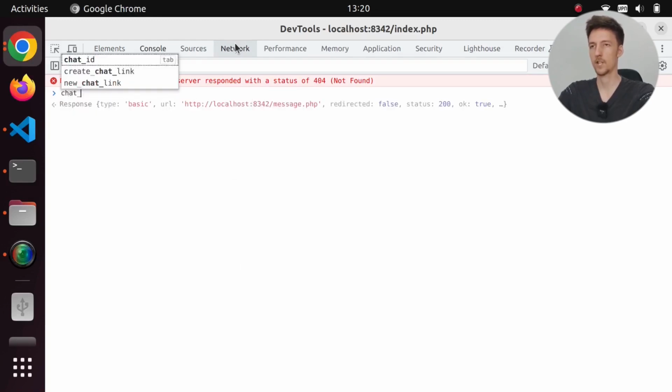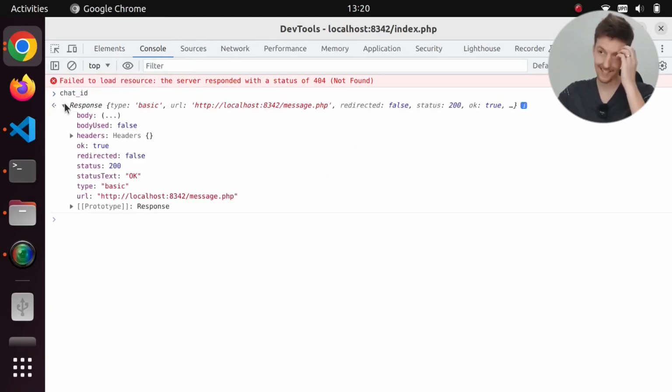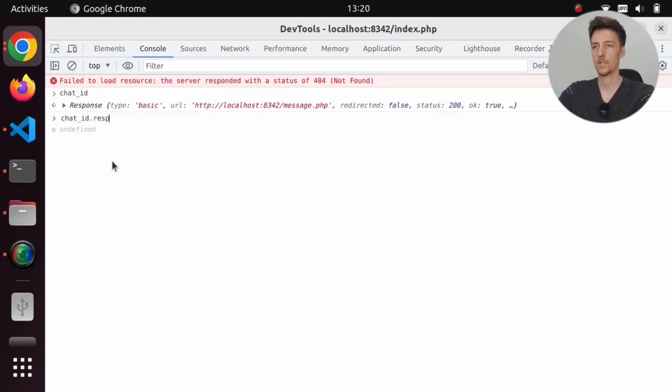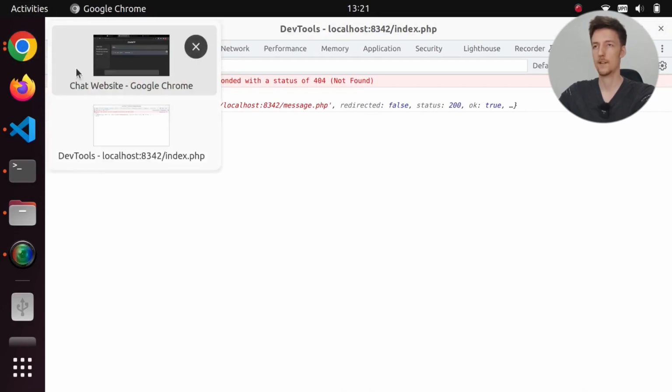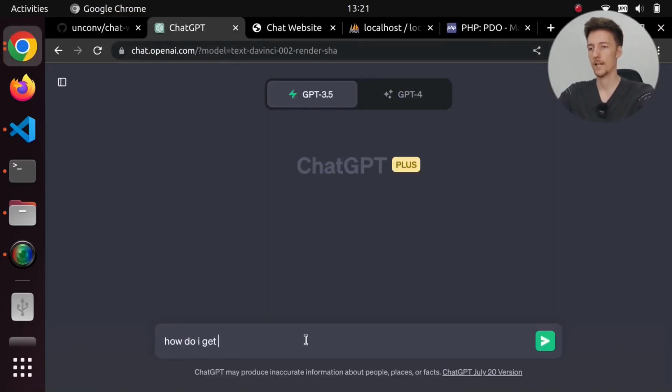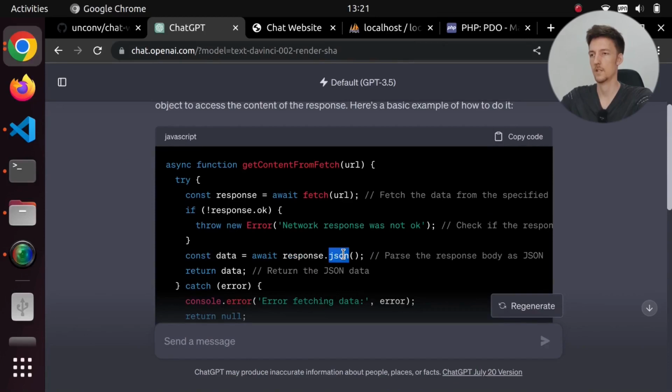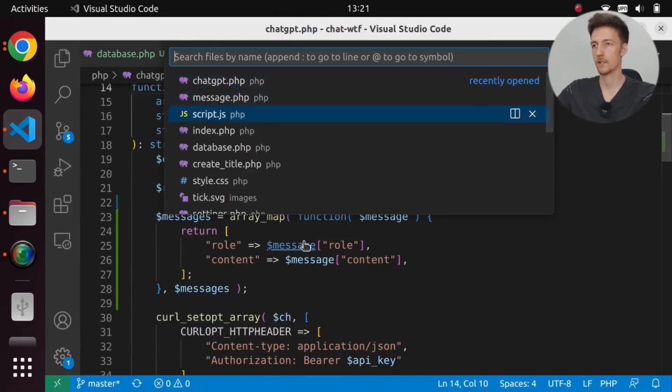So actually let's take chat ID. It is not a string, it will be a response. So how do I get it? Chat ID.text content response text. What is it? Get text. How do I get the content from await fetch? Response JSON. Await fetch. Await response JSON. So I have to do response text since I'm just returning text. So I do really have to do 2 different things.